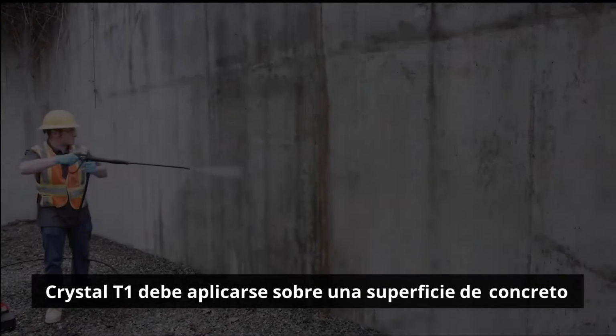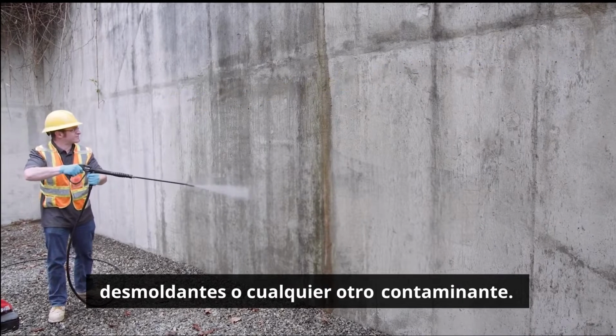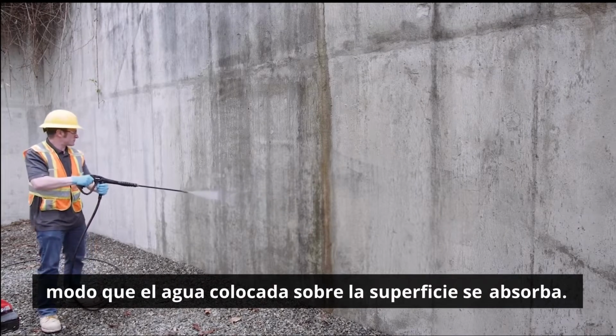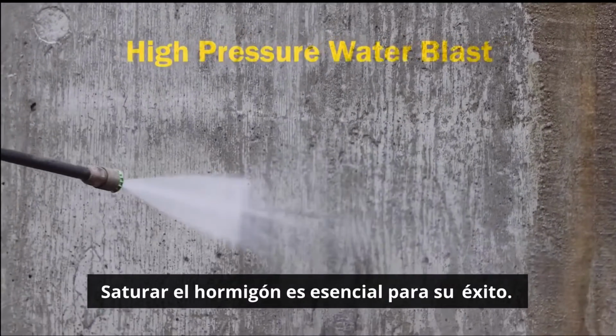Krystol T1 needs to be applied to a clean, wet concrete surface, free of paint, sealers, form release agents, or any other contaminants. The concrete must be open pore and absorptive, such that water placed on the surface will soak in. Saturating the concrete is essential to your success.